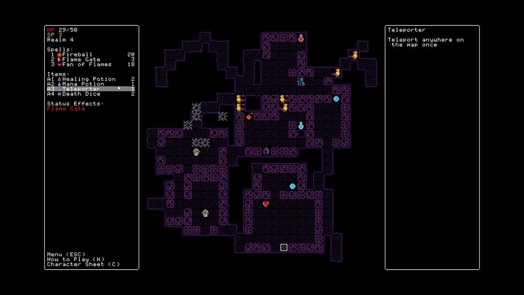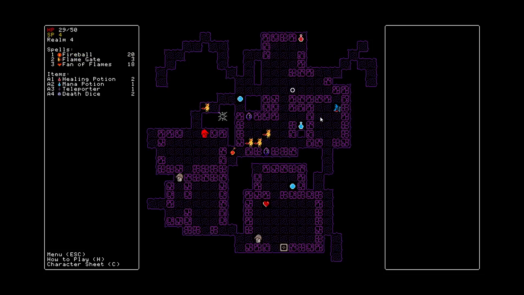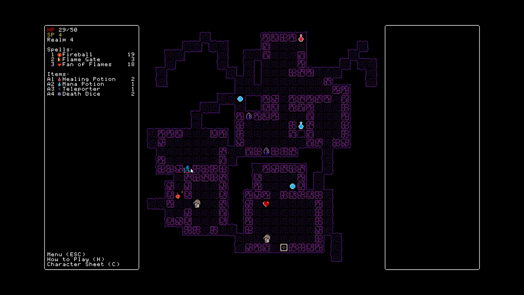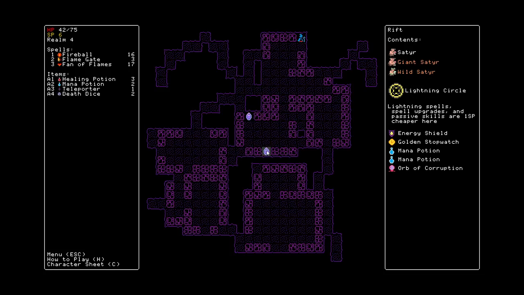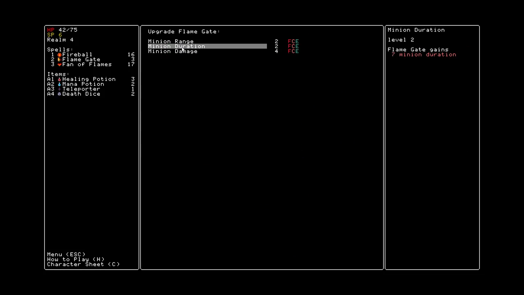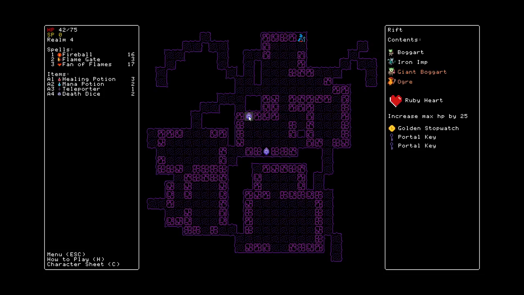This is strange. Minion range duration damage. Okay. Kill. Oh my god, the radius is huge. Man. Okay. All right. What do you got? Ruby hearts, lightning circle. All right, so we can get something. I want to, let's see. 7 duration? I mean, that's pretty good. And damage. It's fun. Why not?